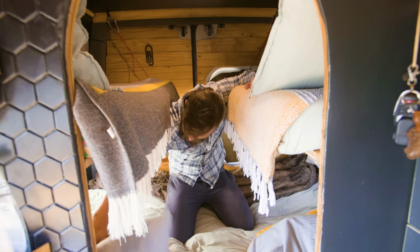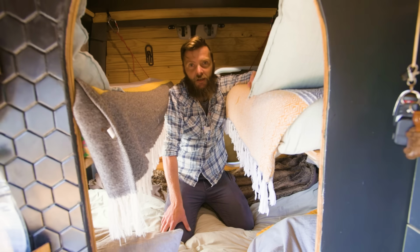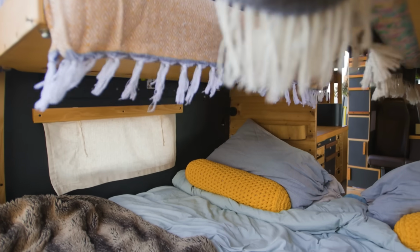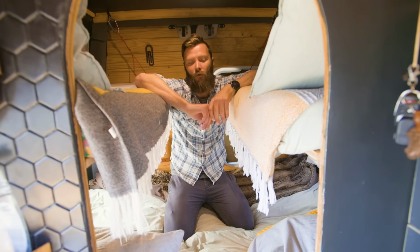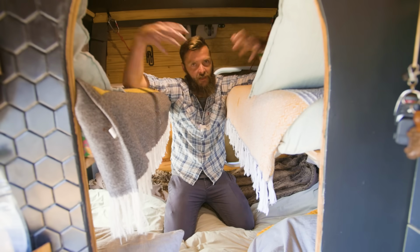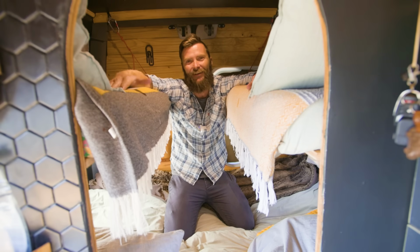What we have back here, we've got some little touch lights for reading. We've got LED mood lighting. We've got USB ports everywhere. So yeah, we love it here. The bed also, we can either sleep like this, where we sleep sideways, and then it's kind of a double bed, or we can open up the back. We've got a big tent that we can extend out, and then it's an extra length king size bed, which is amazing and super comfortable, but not always waterproof.